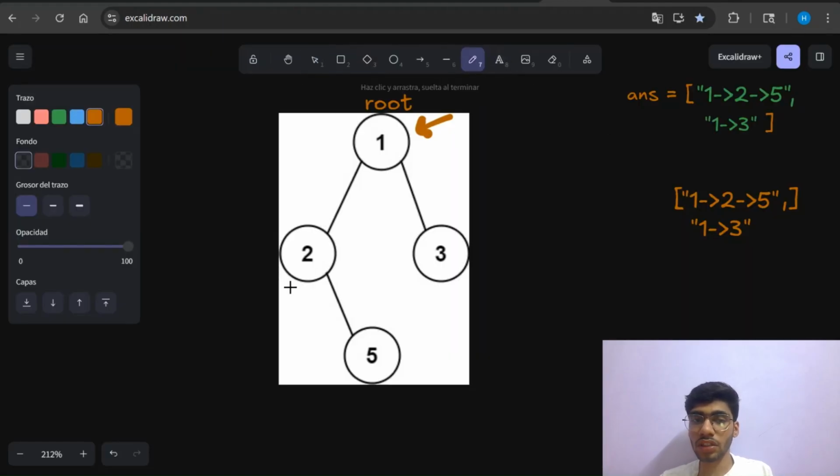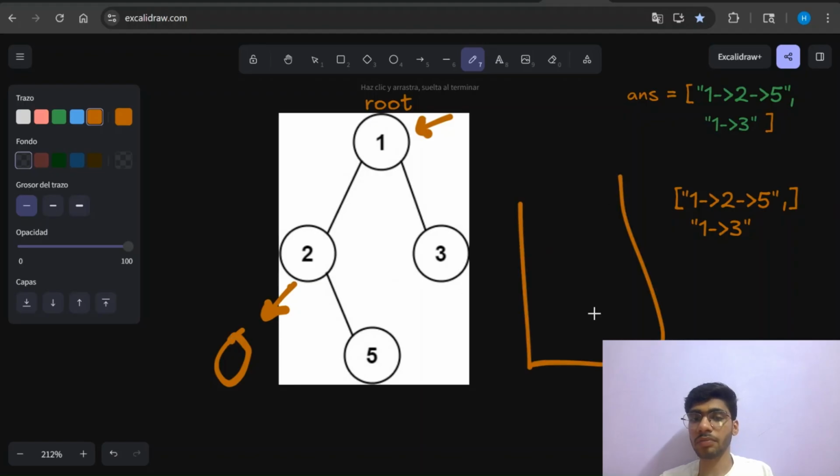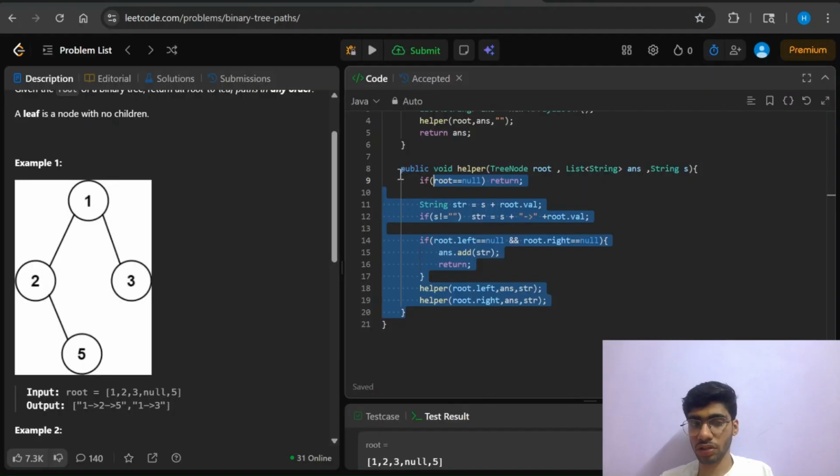As you see in recursion, the maximum calls can be n in case of a skewed tree, which can go this way. So the recursive stack can be n, but it is generally O(h).